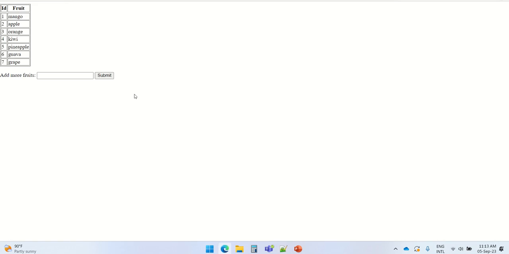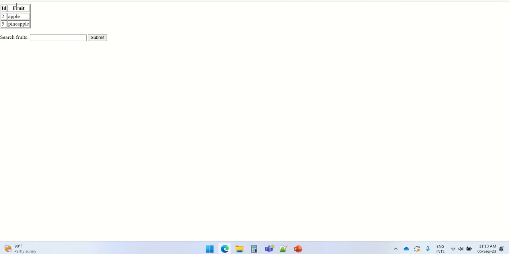So refresh, and we're going to use apple. Let's see if it works or not. As you can see, it worked successfully. After writing apple, the system searched for apple and found that apple is used in both apple and pineapple. That's how search works. You can also use the select drop down and provide the user all of the fruit list, and then the user can select from one of the list.